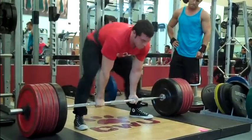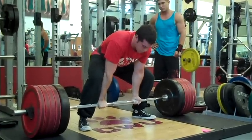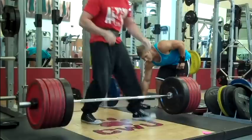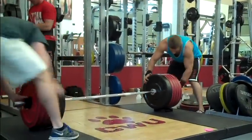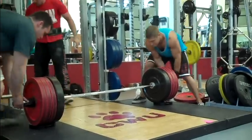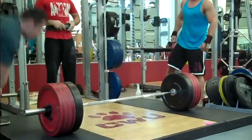Back down to 495, and now I'm starting to feel it. If you ever try anything like this, I guarantee you your second part of the set is going to feel harder than the first, and it will continue to do that the entire way down. Hit five reps at 495 — pretty happy with that too. So far we're at 605 for six, 495 for five.